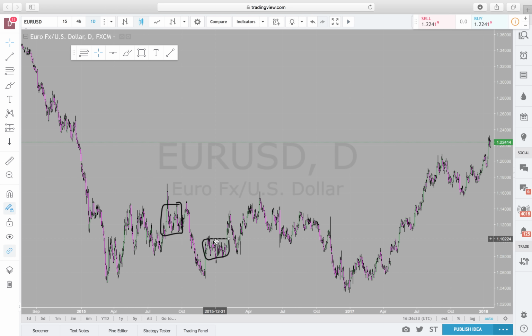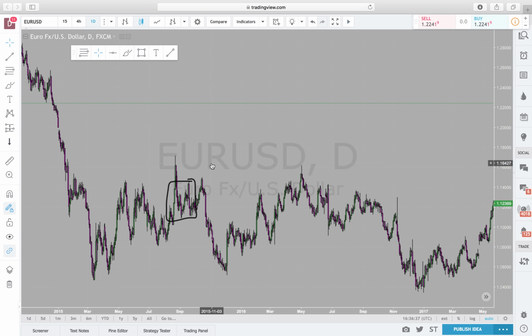Now, take this with a grain of salt. You're not going to be on the 4-hour chart just looking for this. You're obviously going to want to plot trend lines and just follow the trend. Follow the trend until it becomes so obvious that you've been following it for so long that you have to say, wait, is it really going to keep going? I mean, this is so obvious.